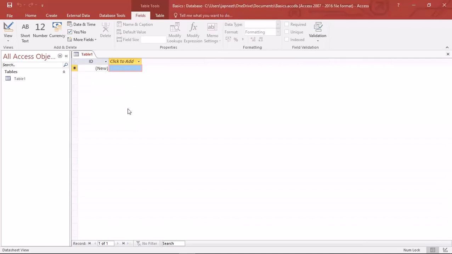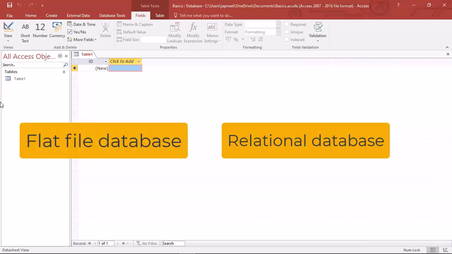Before talking about the elements of our tables, I would like to tell you there are two kinds of databases. The first is the flat file database, and the second is the relational database.